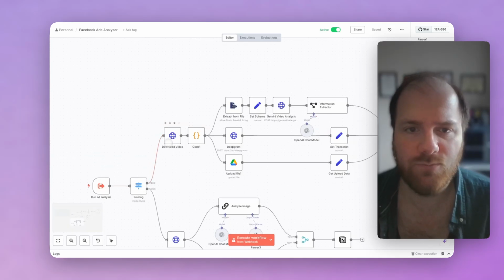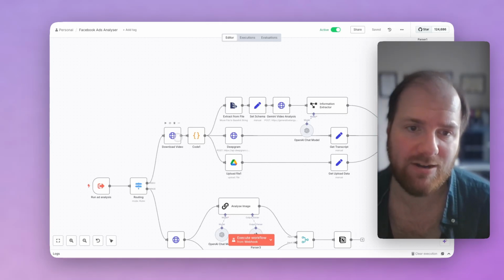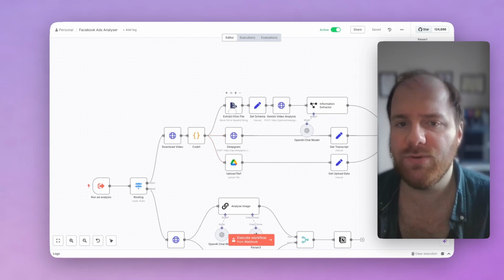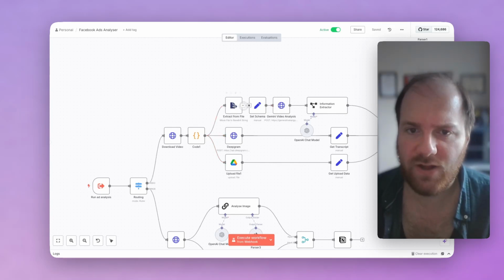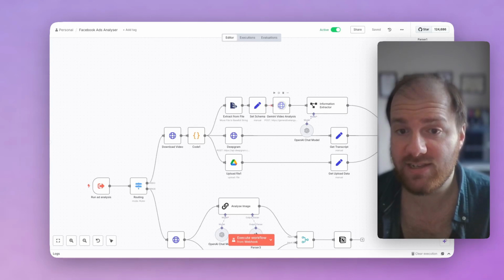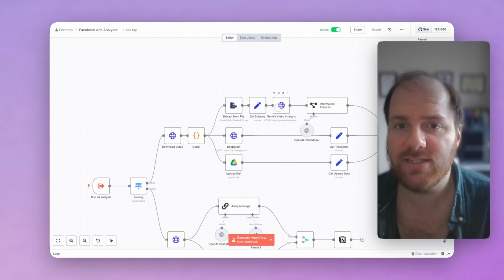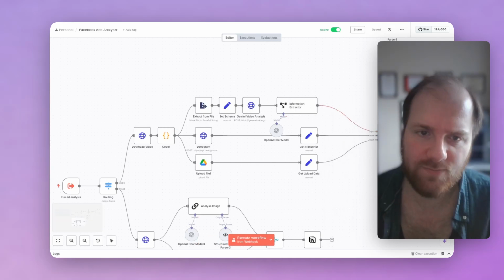If it's a video, what we're going to do is download the video from the Facebook ads library. We've got the URL for that from a previous step. We'll download that, and we've just got some code to process it. Essentially we're doing three things: extract the file, set the schema, and send it to Gemini for analysis. Gemini, I believe, is one of the only tools that can analyze videos. And then we're going to extract the information and forward it on.